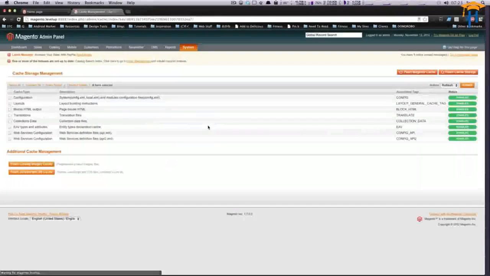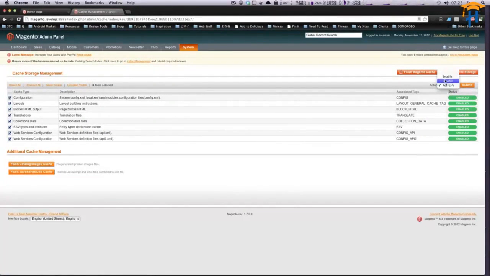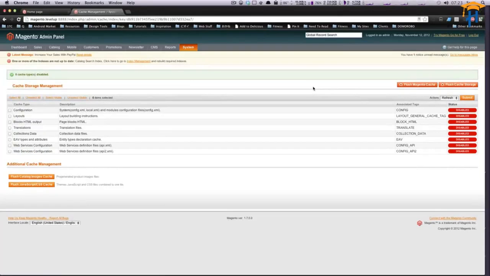Okay, we're going to go here, select all of these, and tell it to disable. We're just going to disable all of these caches because this site isn't in production right now. Nobody's visiting it. Caching the site's really just going to make it run faster, so we might as well disable all this stuff. Right now we're developing, so we don't have to worry about flushing the cache or anything. So now let's go and apply our new theme.